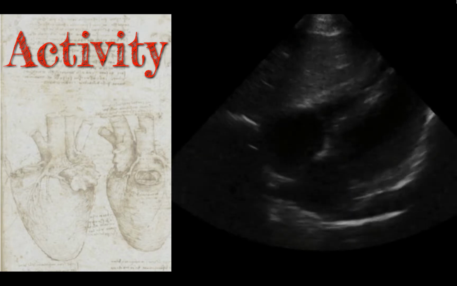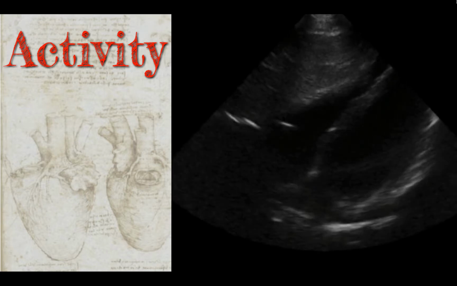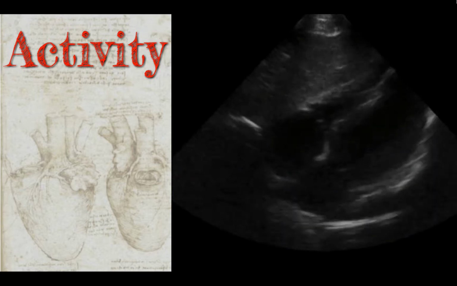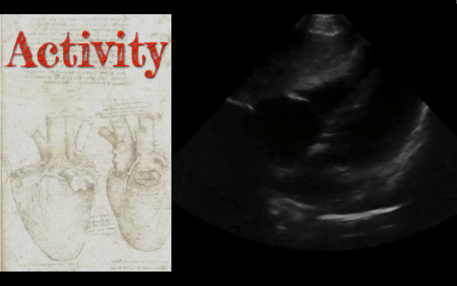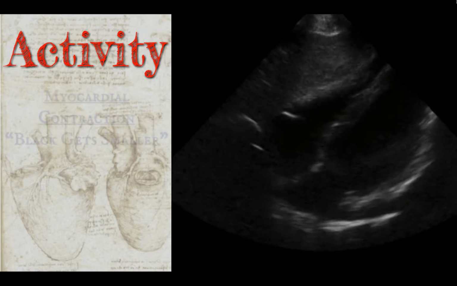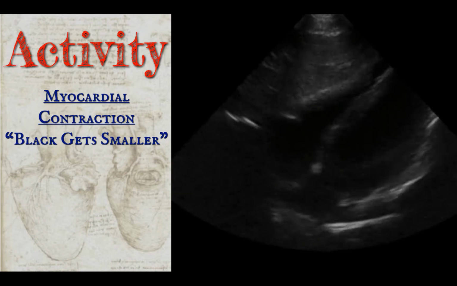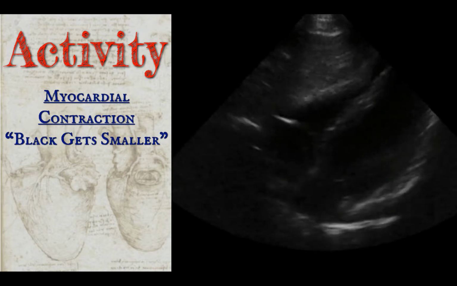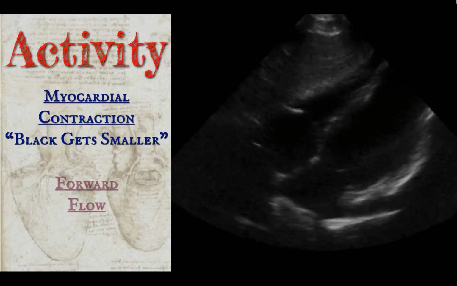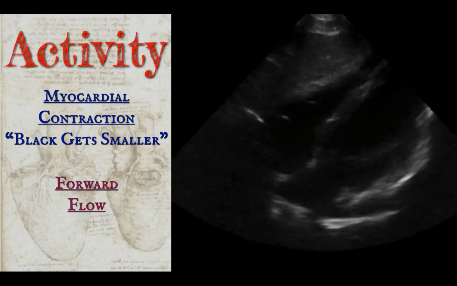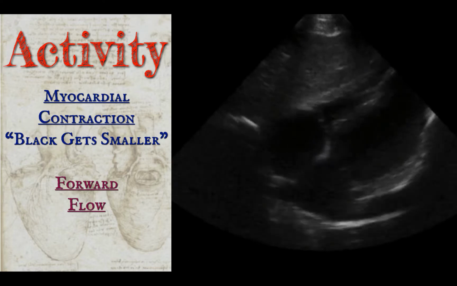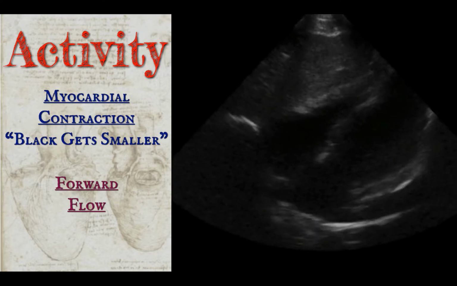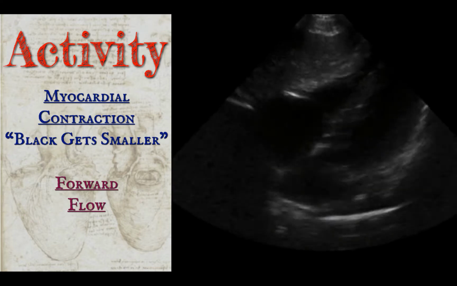We now know that if you use such a loose definition, there's a lot of disagreement, which definitely is not good when you're in literally a life or death situation. So based on several recent studies, we'll now define cardiac activity as this: myocardial contraction, meaning the myocardium is contracting and those ventricles are getting smaller, that black is getting smaller. And this needs to be enough to produce forward flow, rather than just movement of blood in the chambers or isolated asynchronous valve flicker. Here's the obvious example of good cardiac activity that we looked at earlier.